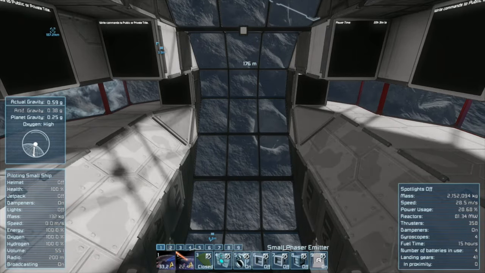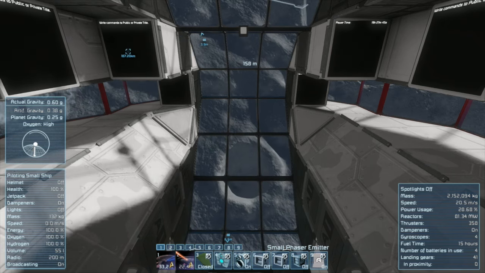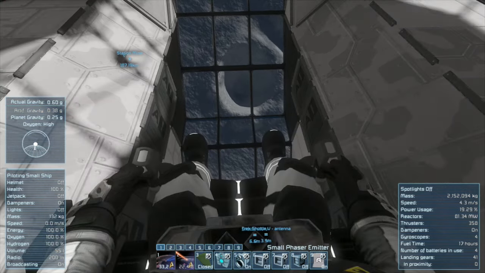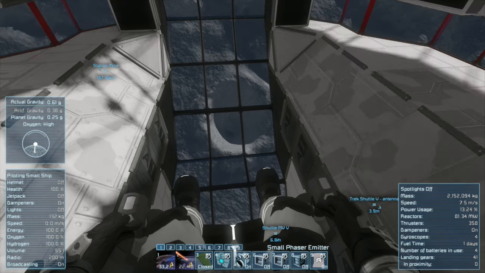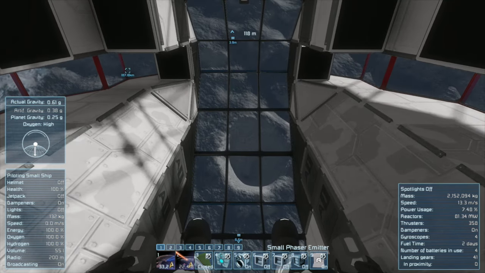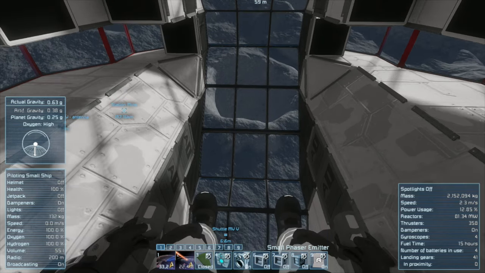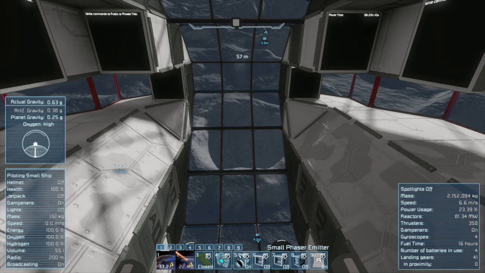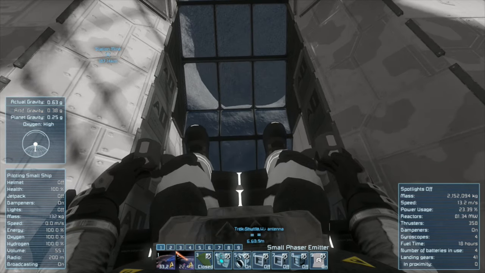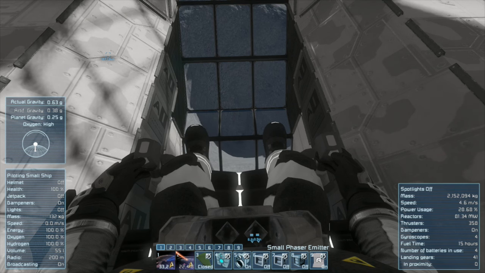There's a little crater. Ooh, look at that one. Yeah, it might be something. Let's go down and see what's going on with that. Easy, easy, easy. Let's level out a little bit and go over here. Oh, that's a nice little crater right there. Might be able to do something with that.